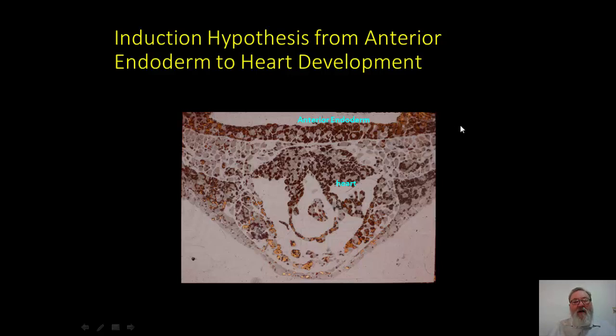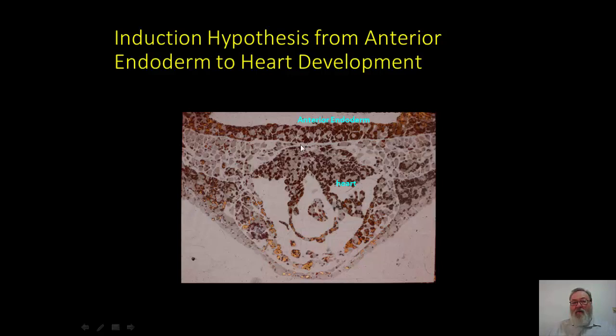And so we looked at the possibility that it may be an abnormality in induction and that the anterior endoderm, which is an important heart inductor tissue, might be deficient in the mutant. This is a histological section through an embryo at stage 35, the heartbeat stage. Here's anterior endoderm. Here's the heart tube now that would be extending out toward you in a tube. And you can see there's a close association between that anterior endoderm and the heart, this heart mesoderm. Here's the epidermis, the skin on the outside of the embryo.